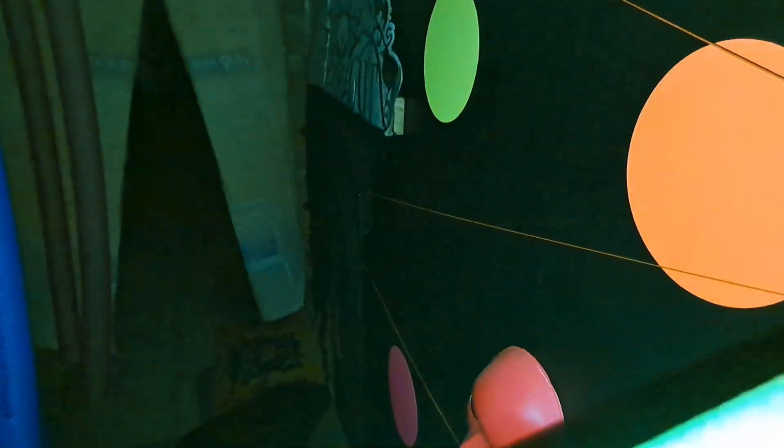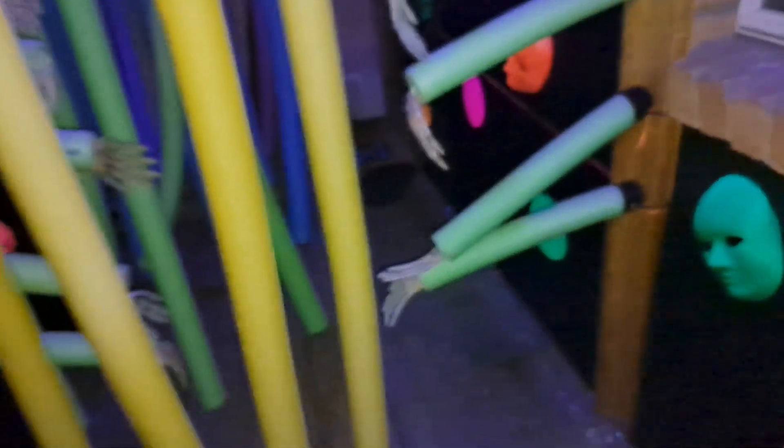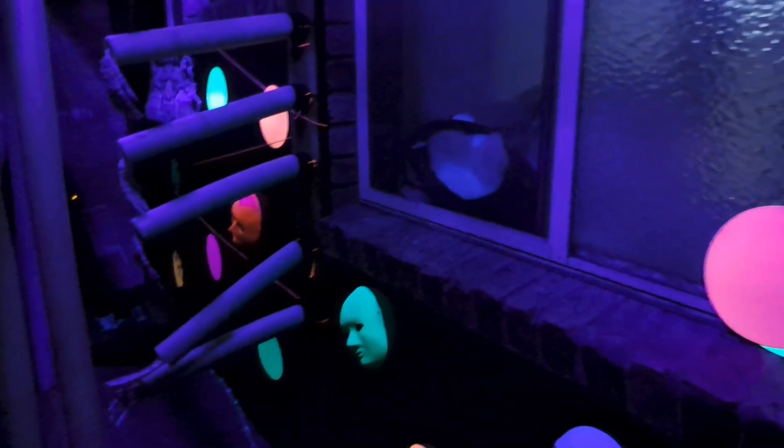I painted these faces and got the cardboard spots all in glow-in-the-dark stuff. Oh, let me go back — quick, see — now we're getting glow in the dark and they're all glowing in the dark. You can see the faces through there, but now will the pool noodles look the same color?